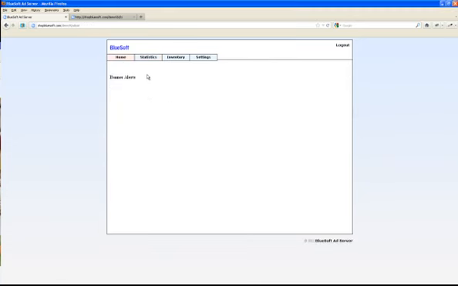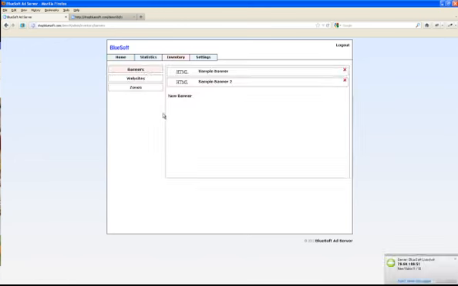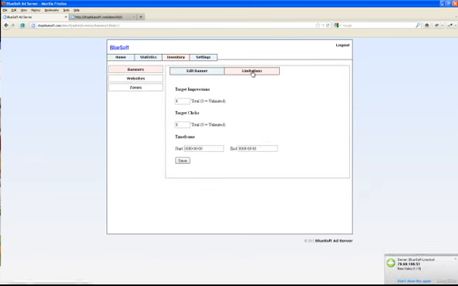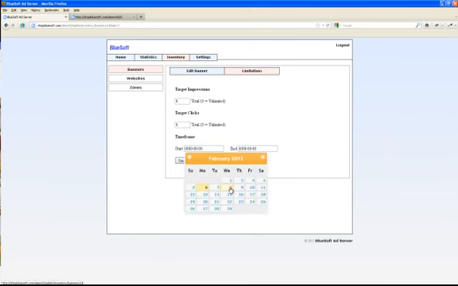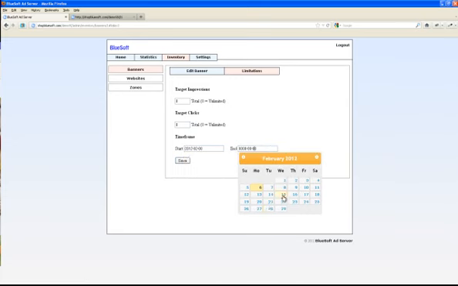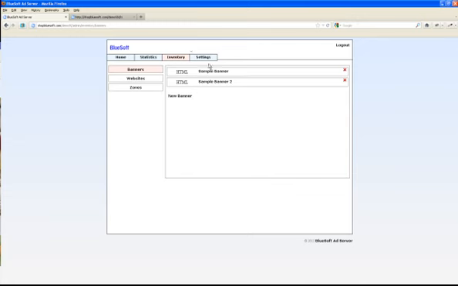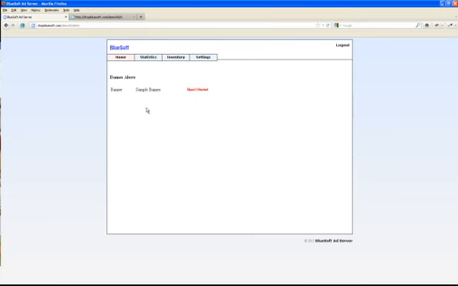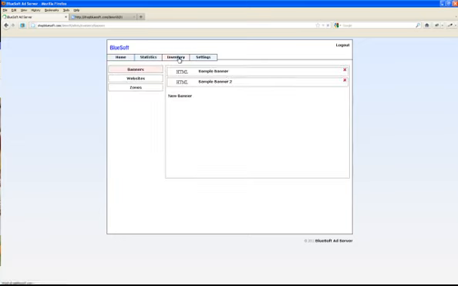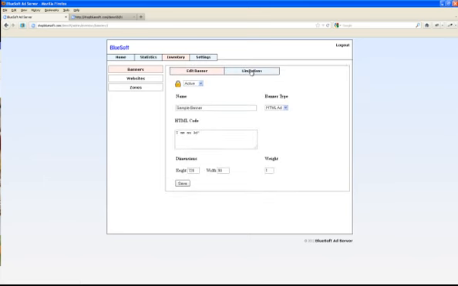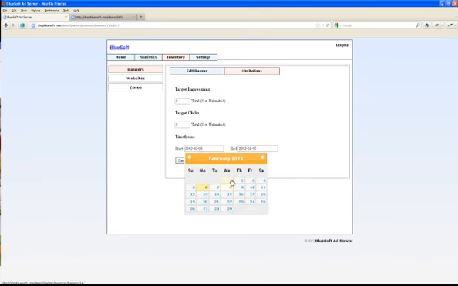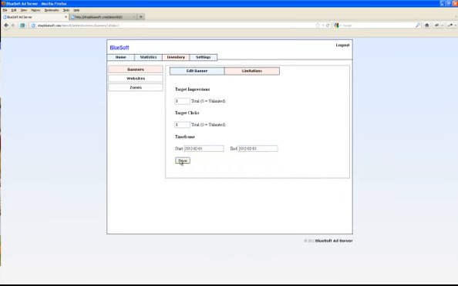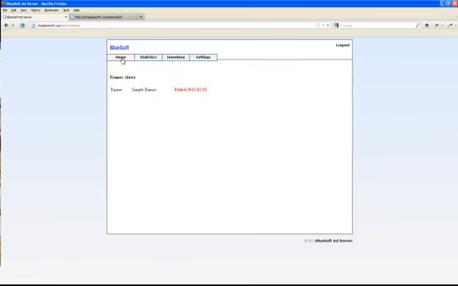Now one other thing I want to show you is the alerts for the home page. Currently we have no alerts, but let's say we went in here and let's set a limitation for this banner. Let's say we wanted to start on the 8th and end on the 15th. So now, because sample banner 1 has not shown up yet, we'll have an alert that says sample banner hasn't started. We can go ahead and change that to start on the 1st and end on the 3rd. And now we will see that it is ended.